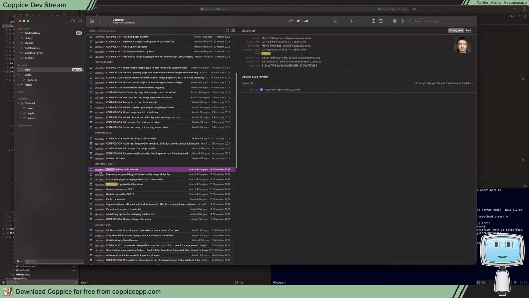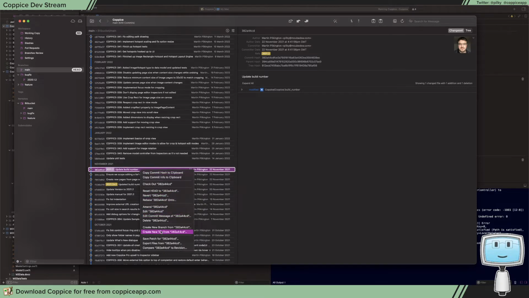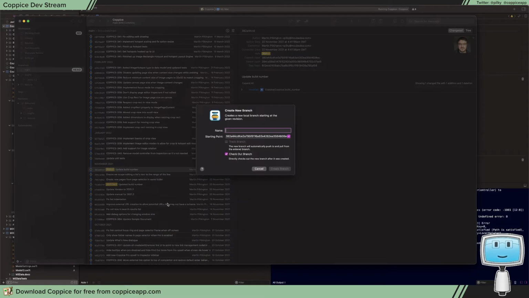If, for example, I wanted to do an update to the last version, which is 2021.2, say I wanted a 2021.2.1, then what I could do is go here and create a new branch from this.